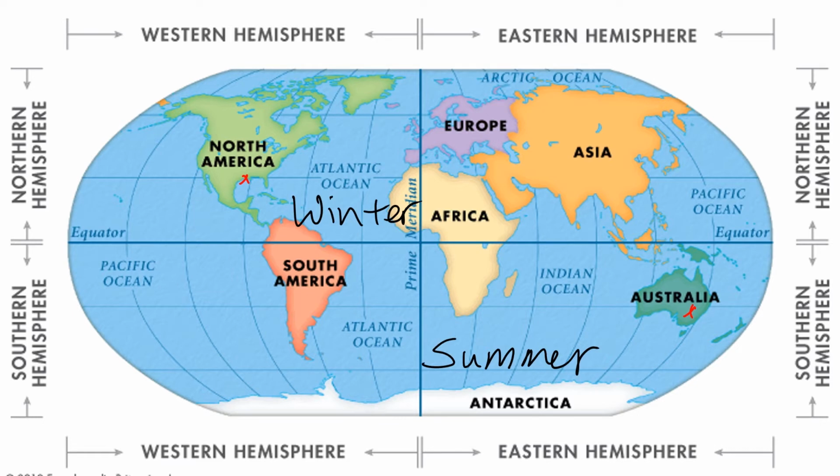Well, here it's winter. You might be wearing a coat, but when you get to Australia, which you're going to take this path, okay, when you get to Australia, it's going to be summer. It's going to be completely different temperatures. It's going to be warm. It's going to be right around the peak of their summer solstice if you leave during December. So it's going to be very warm, so you don't want to pack coats or anything like that.